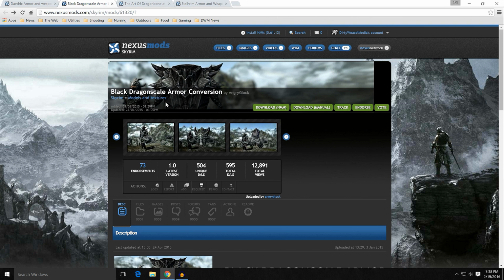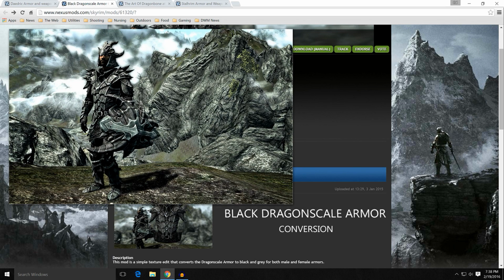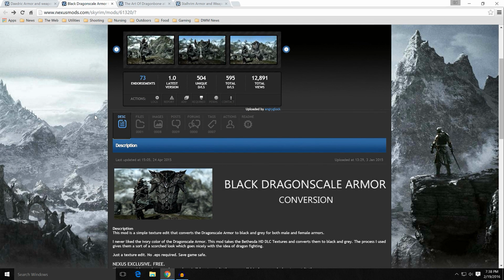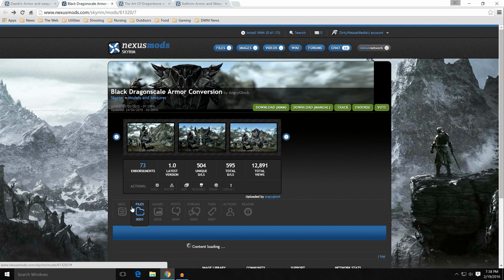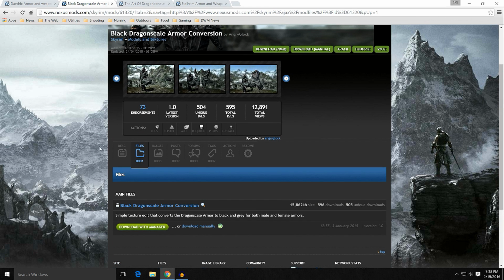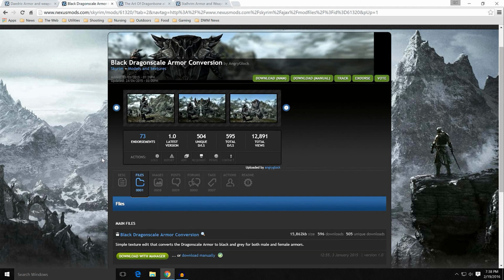This is a newer one, done in 2015, and it is simply kind of a grayscale Dragonscale. I like this actually. A lot of the Dragonscale mods I didn't like. This one looks pretty good. I would go ahead and files on this. It is one file with manager, meshes and textures only for both males and females. And make sure that when you do these things, if they have any meshes, you load them before UNP body armors. Okay? So UNP body armors will take over for that. So you are good for that.